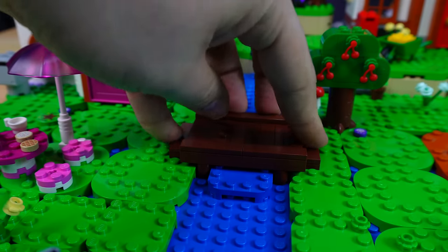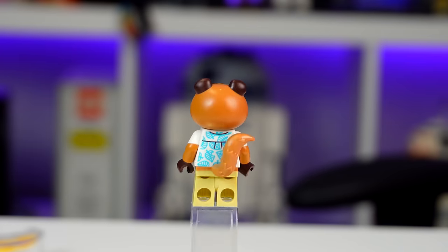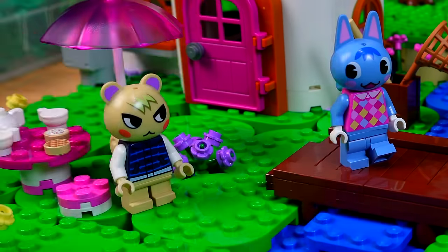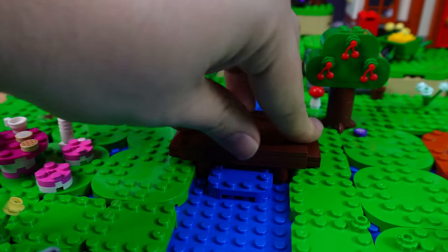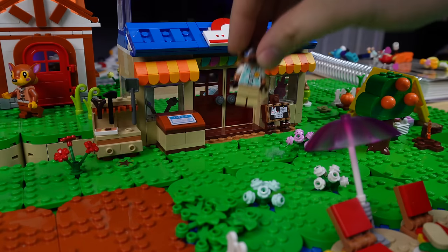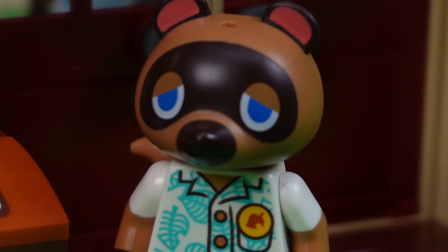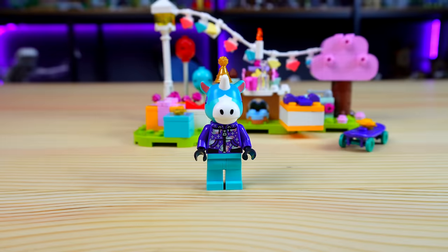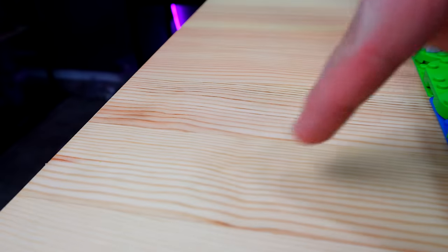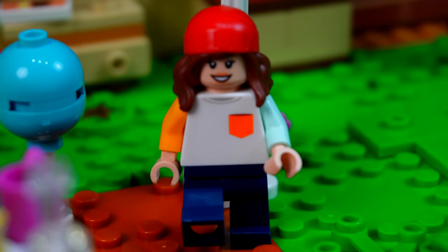Now for the best part: the minifigures. We have eight in total across these five sets, plus me. They all have different printing, head molds, and levels of sass — that side eye is next level on Marshall. Rosie goes in front of Rosie's house for a tea party with Marshall, who gets a custom bridge to get there. Fauna is headed to the store, Bunny is roasting marshmallows by the fire, and Tom Nook is out front of his store. Isabelle is in town square. Julian is getting his birthday party ready in the courtyard — all his presents, balloons, and party accessories are laid out. He's almost ready to party hard!